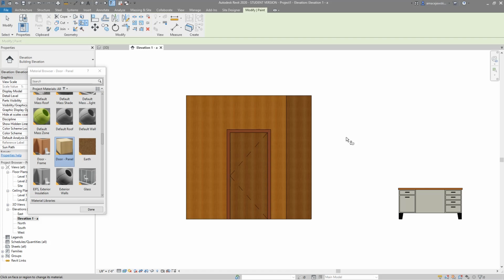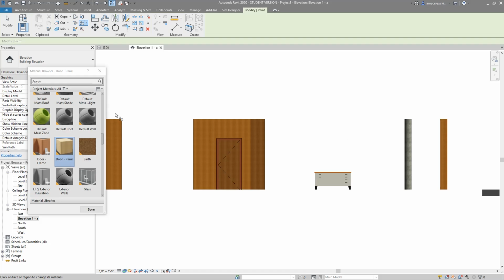If I also again highlight over this area, I can see that it says painted with wood dash stain. I can see the paint that's applied, and if I hover over here, I can clearly see that it's painted with door dash panel. So these two different materials show up.